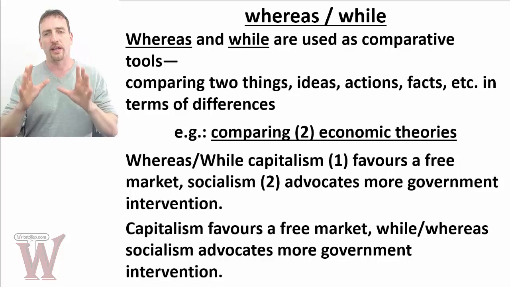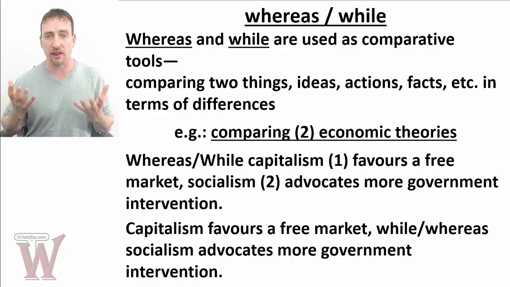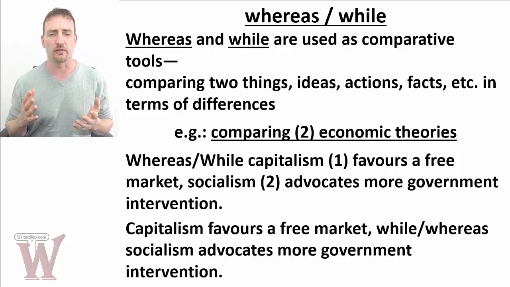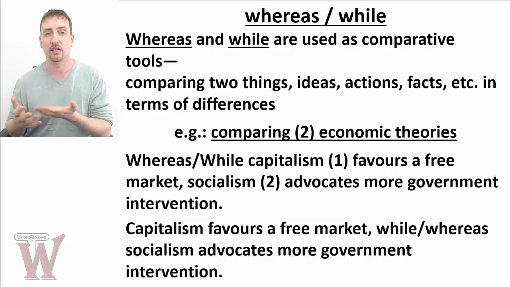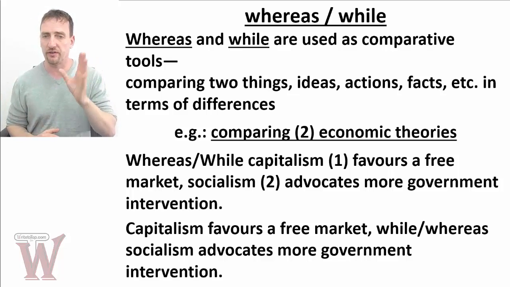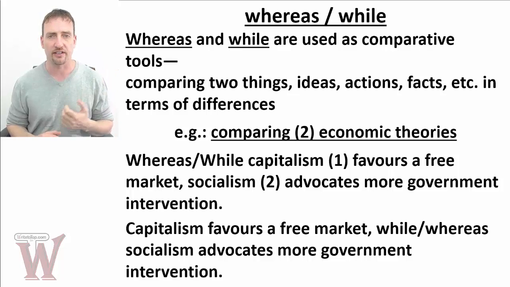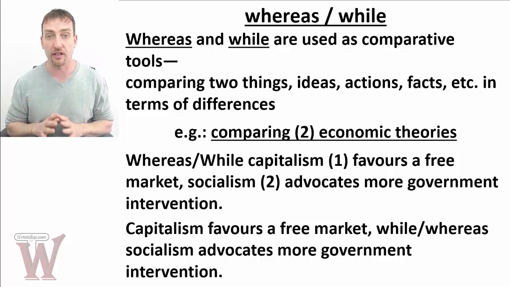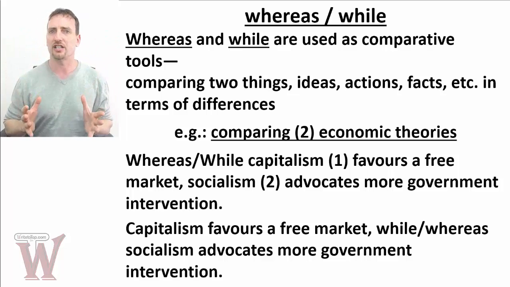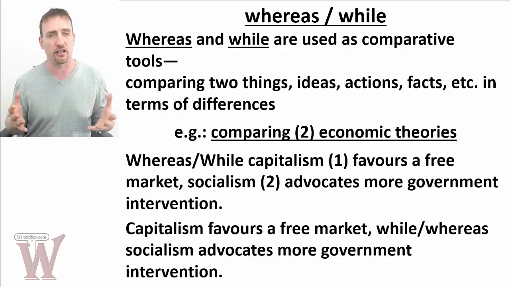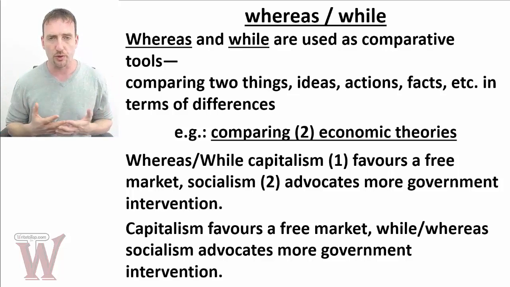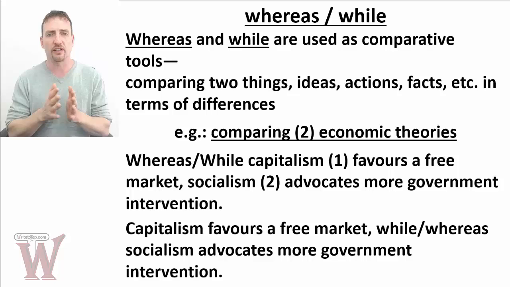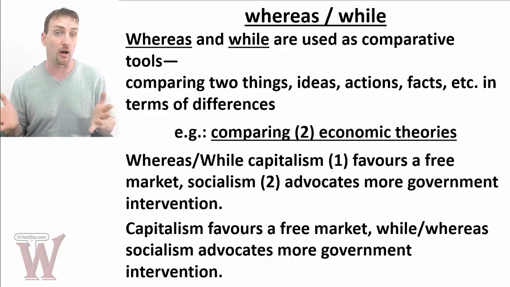You can do that. That's one of the differences. But generally, when you're using whereas or while to compare two separate things, to show the differences between two things, they are interchangeable. You can use whereas or while in the same way. So, comparing two things, ideas, actions, facts, etc., in terms of differences. So let's look at an example. We're going to compare economic theories. So the general discussion of your essay is economic theories or economic policies, approaches, etc. And you're going to look at two different theories of economics, okay?